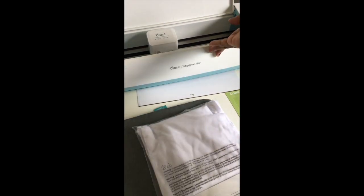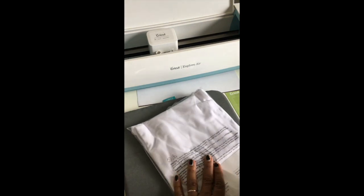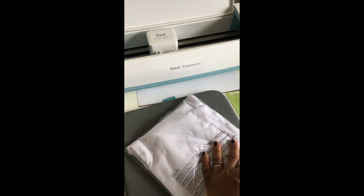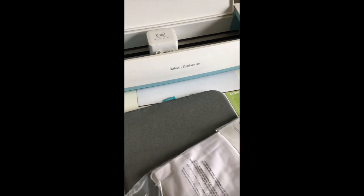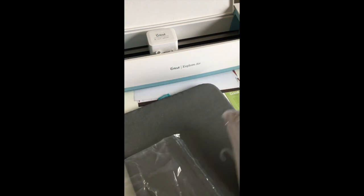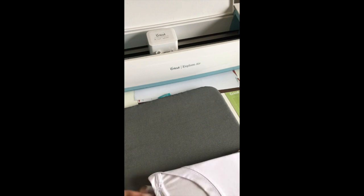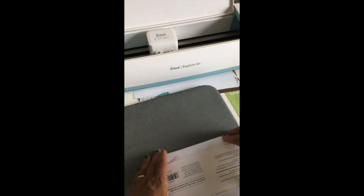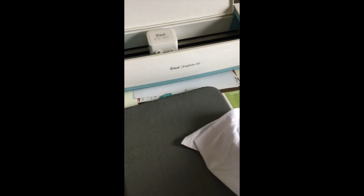I'm going to go ahead and get my t-shirt prepped. Opening up the bag. I think that was just one little thing that I missed in reading the instructions as to what was required. And I don't want to go out and get another Easy Press. So we're going to see what happens. Hopefully it won't be a total disaster. So let's get the t-shirt prepped. I'm just going to follow the instructions. You know how sometimes in the beginning you get instructions that are so detailed as to how to prep the item. That's exactly what Cricut has done, giving you quite a bit of detail.